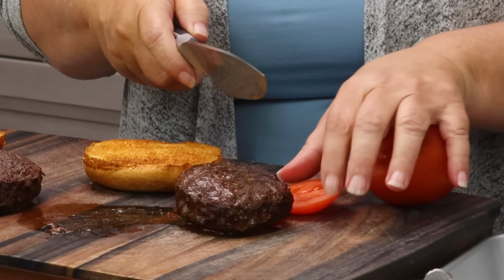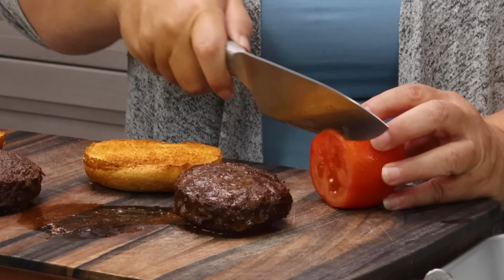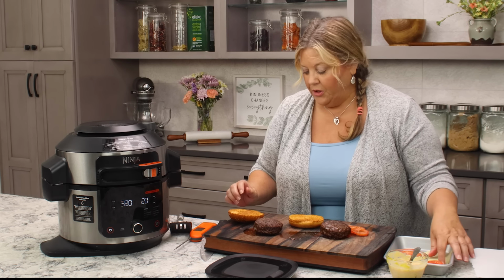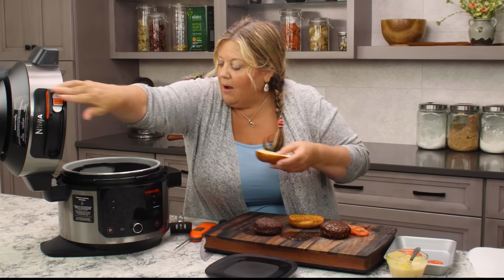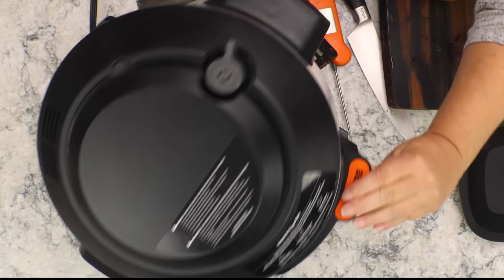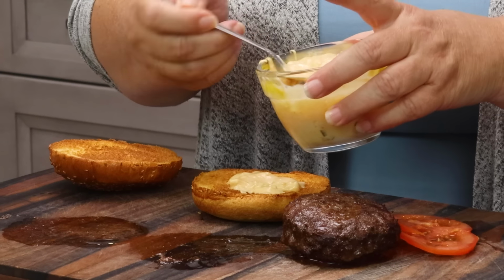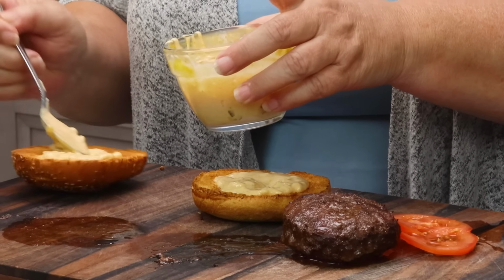I don't have any lettuce. I normally like lettuce on mine. Guess what else I forgot? I forgot to melt the cheese on top. How silly am I? Well, what do we do when we don't remember to melt the cheese? How about we just stick it right back in and close the lid while I dress the burger? Things happen. All right, and I didn't even turn it on because it is hot enough in there.